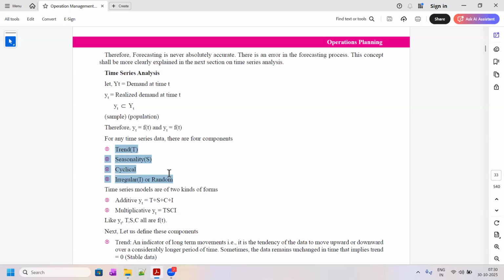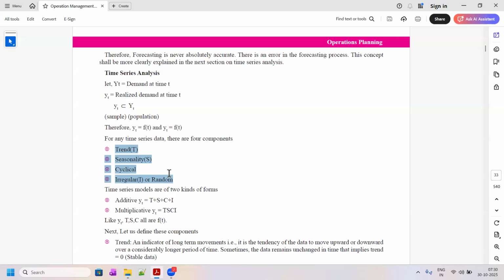Then we have some kinds of products that follow a cyclical pattern. Cyclical pattern means their demand goes up and goes down with time. Maybe you can talk about ice cream, or sales of cold drinks. Every year it will boost up during the summer season, and then it will fall down in the winter season. Again, it will boost up in the summer season. So they're following a cyclical pattern.